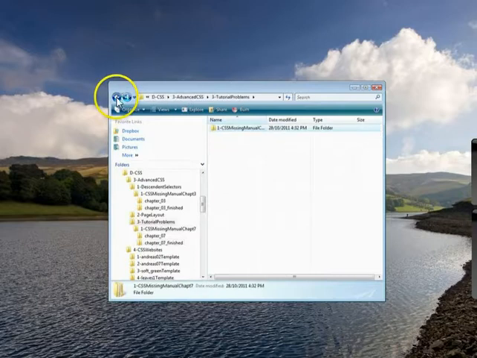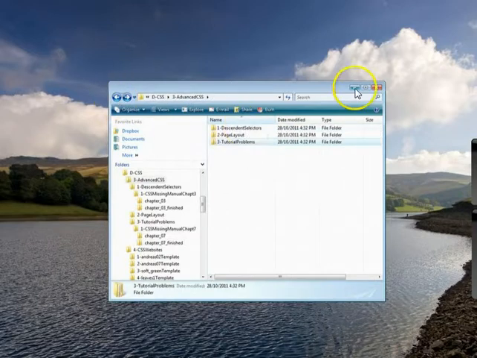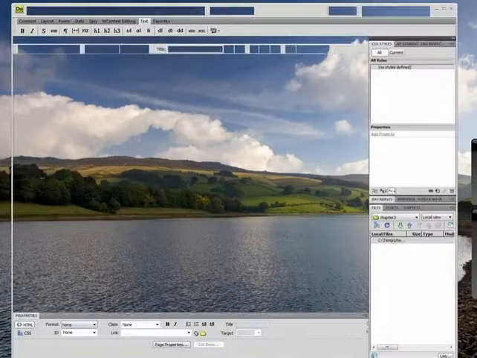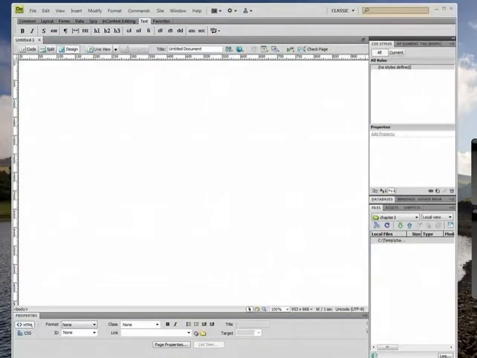Okay, so descendant selectors. What exactly are descendant selectors? Why are they useful? Well, to do any kind of advanced web design, you're going to have to use these things called descendant selectors. Even if you don't get the hang of them totally, if you look at somebody else's style sheet, you're going to see them and you're going to at least understand what they do.